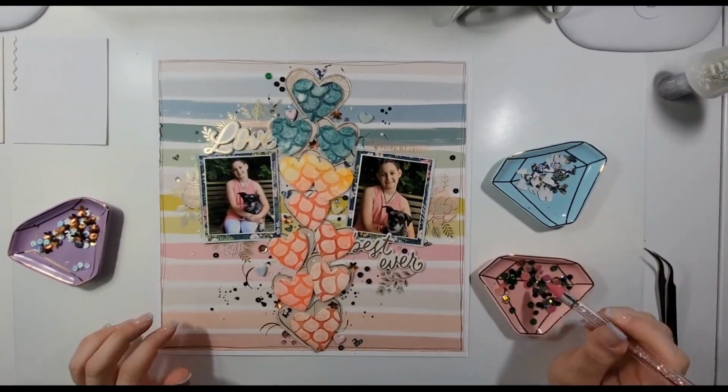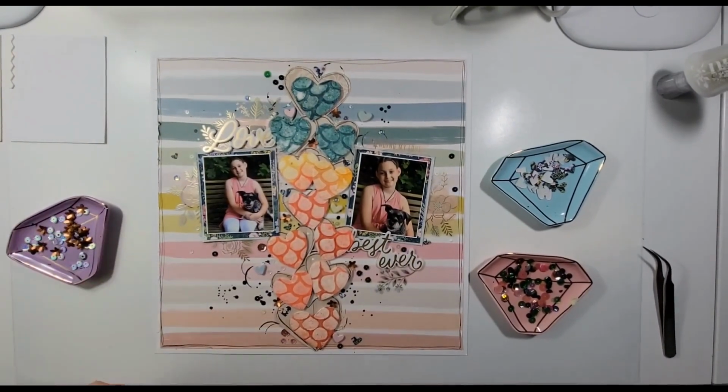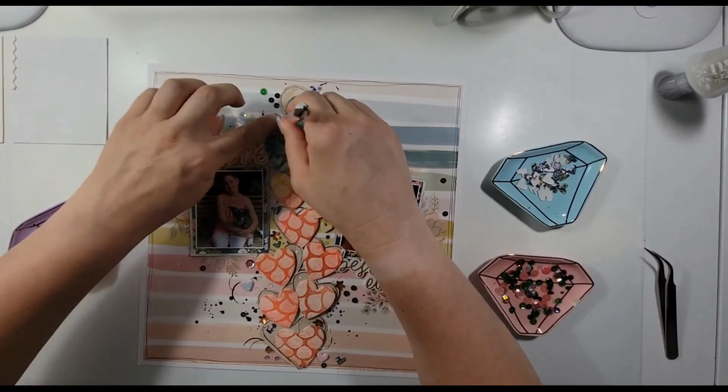Now, I am just rounding out. I don't actually add any more mixed media. I love the fact that I did. I know that I covered up some of the black, but the little bits that are showing are perfect.